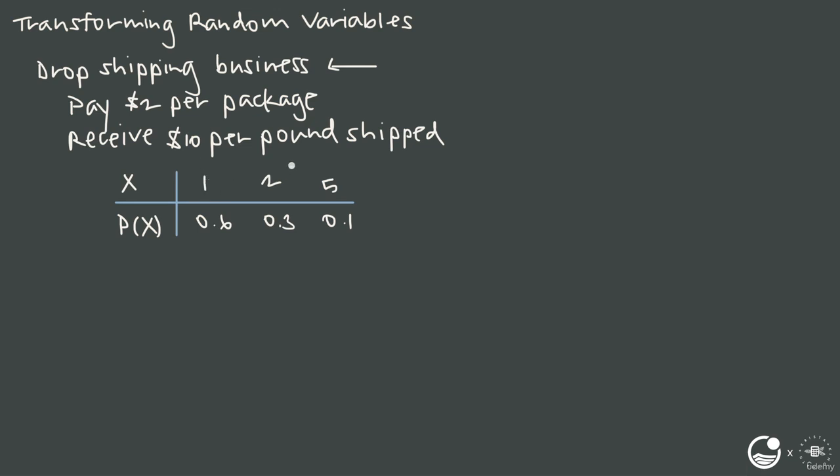We only have the 1 pound package, and then maybe this is a 2 item bundle and a 5 item bundle. But the package weights that we get can only be a 1 pound, 2 pound, or 5 pound package. And these are the rates at which customers purchase these items or these bundles. So 60% of customers purchase the 1 pound item, 1 pound package. 30% of customers purchase the 2 pound bundle, and 10% of customers purchase the 5 pound bundle, which means that the manufacturer, when they are sending us product to ship out, 60% of what we're getting from them is these little 1 pound packages, 30% is the 2 pound packages, and 10% is the 5 pound packages.